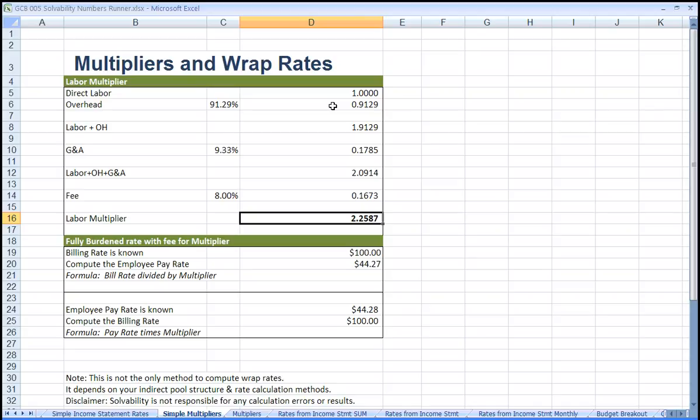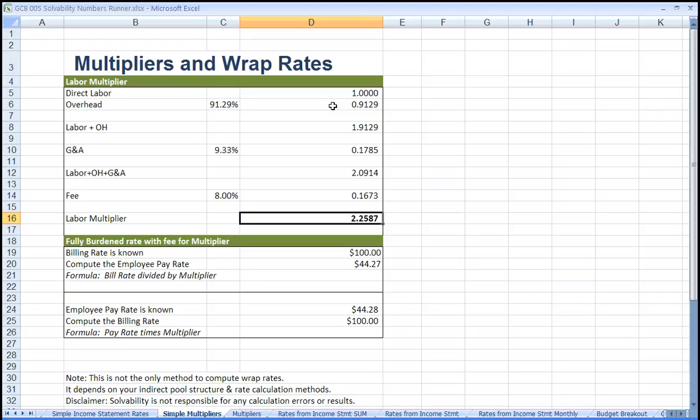In this example, the profit is built into a billing rate, which is how it would be done if you were bidding T&M or time and material contracts. If you're bidding cost plus works, then you'd bid the separate components: direct labor with a percentage for overhead, a percentage for G&A, and a percentage for profit, so the format would be different.